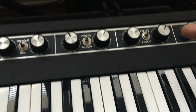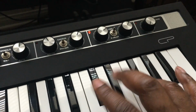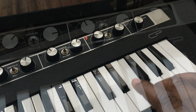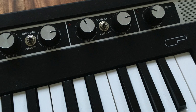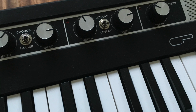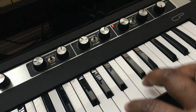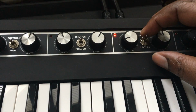Then the last thing here, well, not the last thing, but then there's the delay. Analog delay and digital delay. So it's in the off position. Let's turn it on to the digital delay. So you can get really pretty. All right, so that's the digital delay, and you can obviously dial it in a little more with the depth. Or less with the depth.